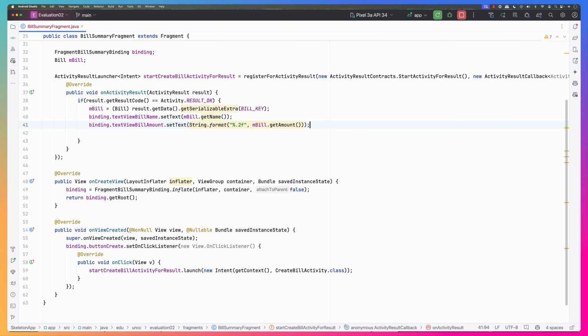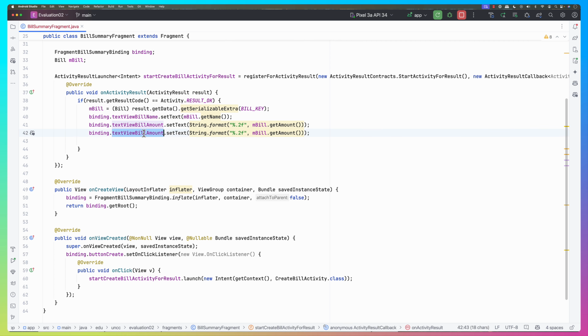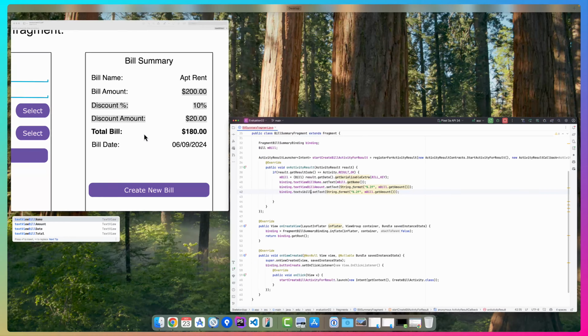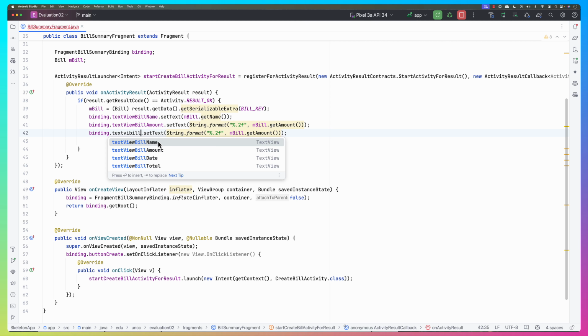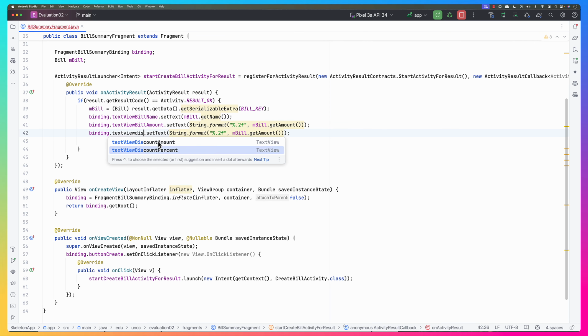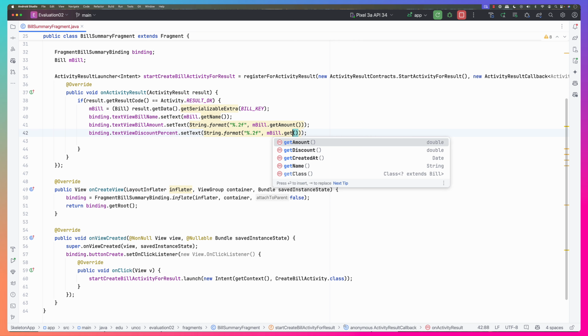Okay, same story. I'm going to copy this from here to here, and then this is going to be text view bill. Oh, okay. So basically there is a bill amount, bill discount amount. Discount percentage, here's that, and it is going to be getDiscount.